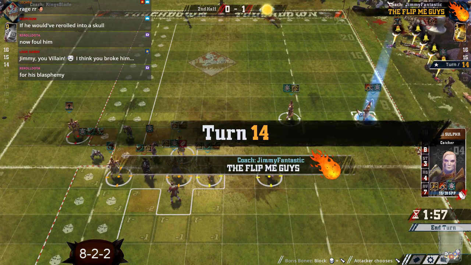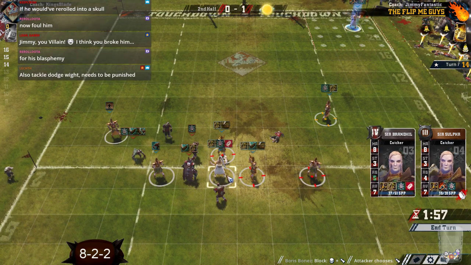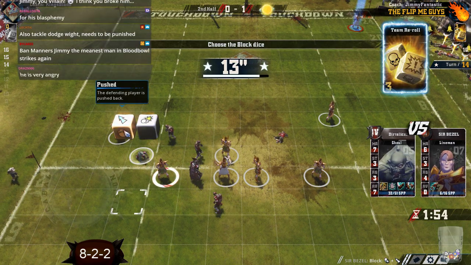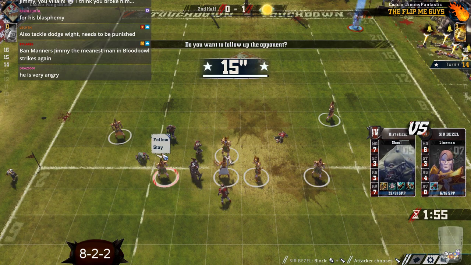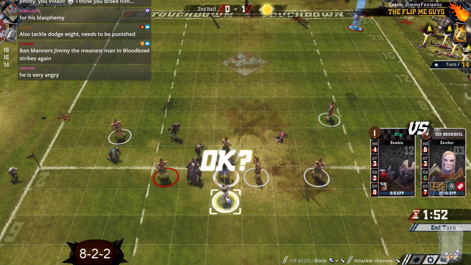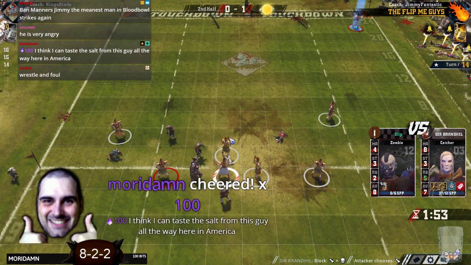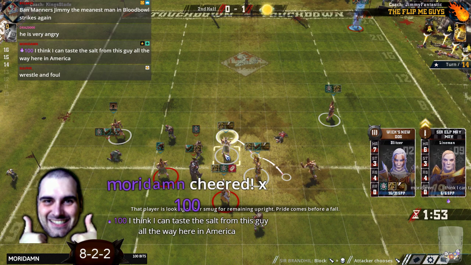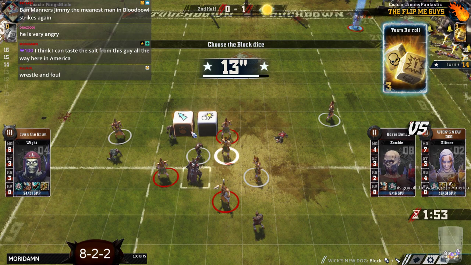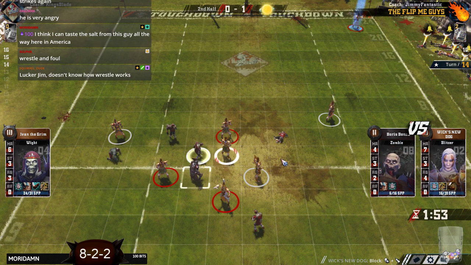Right. It's a shame actually not being able to get hit with Mighty Blow, isn't it? But can definitely try and do this. Oh, I could have taken the ball down for the fucking foul. Oh shit. I think I can taste the salt from this guy all the way here in America. Yeah, I should have wrestled and fouled. Oh, I agreed this.